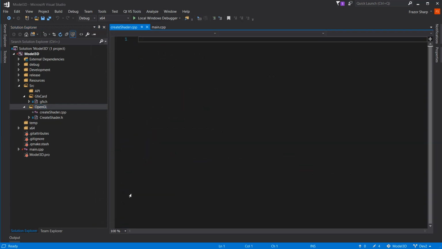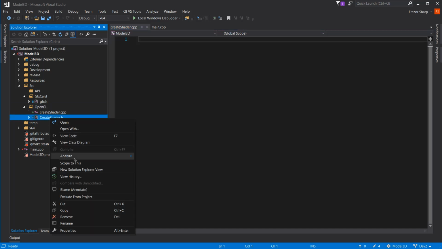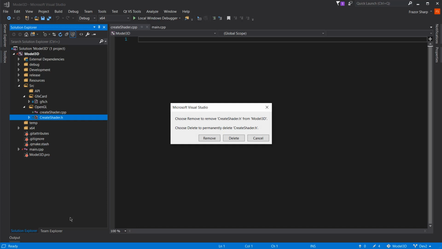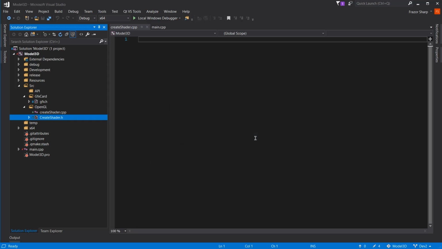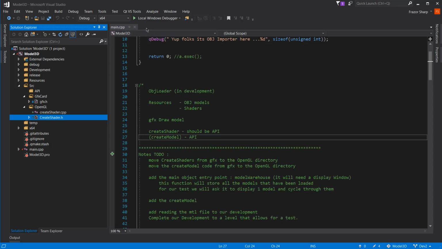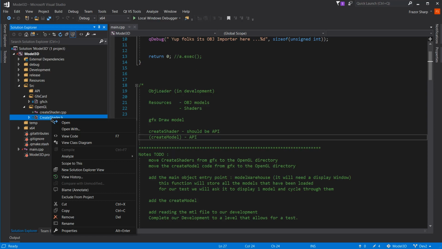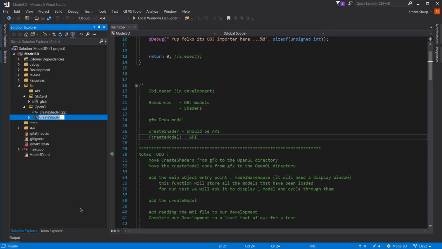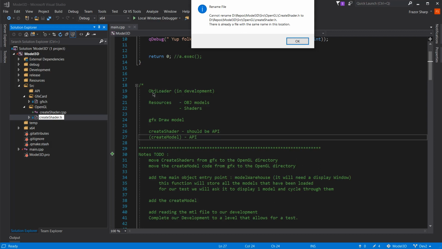Yeah, that'll do nicely. And I've done it again. I've got a capital C. Oops. Cancel. Create shader. Rename. Cannot rename.